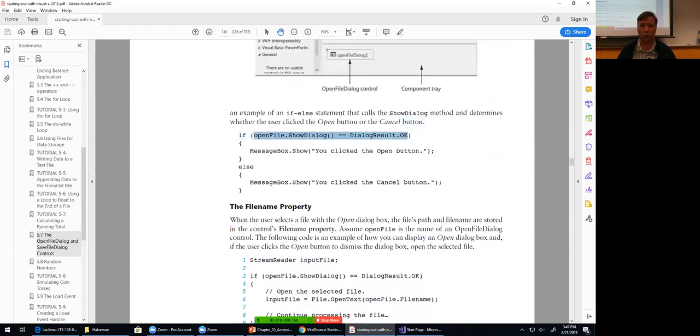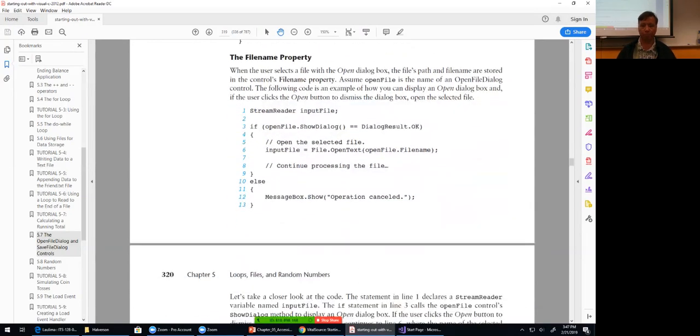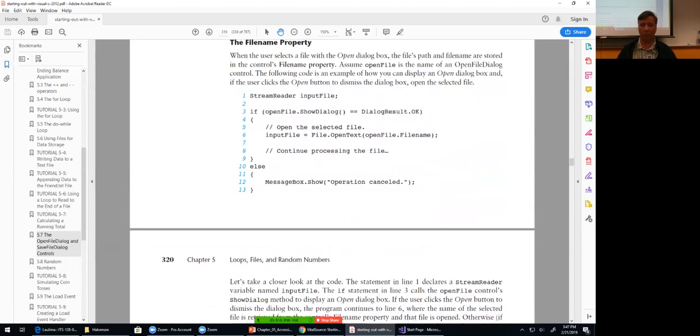This will be true. And so this shows you how you can test that. So if the person did type in a file name or selected a file name, then we're going to be in this code here.